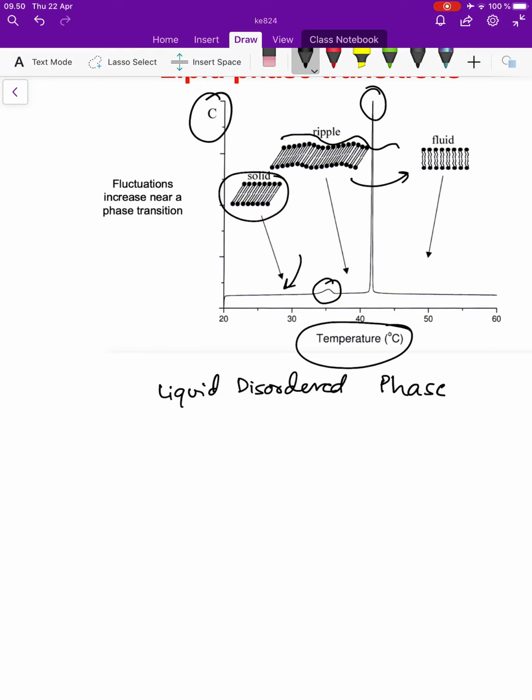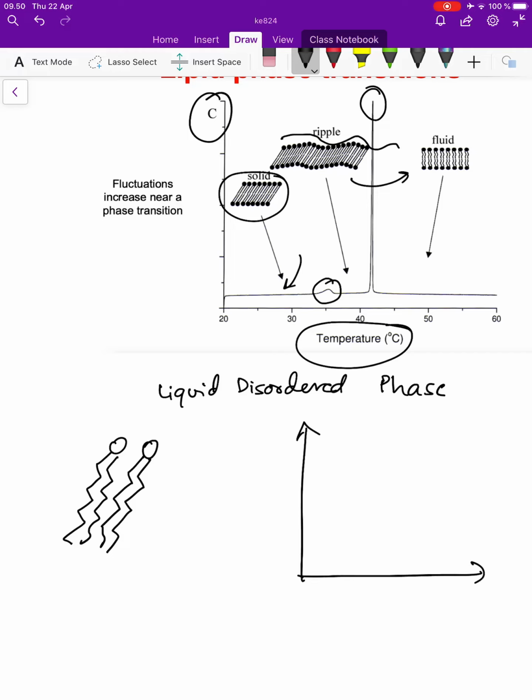Now, in the solid phase, if you look at individual lipids, they probably look something like this. So these are two lipids in the same leaflet. And as you can imagine from this, the lipid order parameters, the deuterium order parameters versus carbon number, are fairly high. So let's say they go something like this, if it is a saturated lipid. And this is a saturated lipid because you can see that the phase transition is about 43 degrees centigrade.